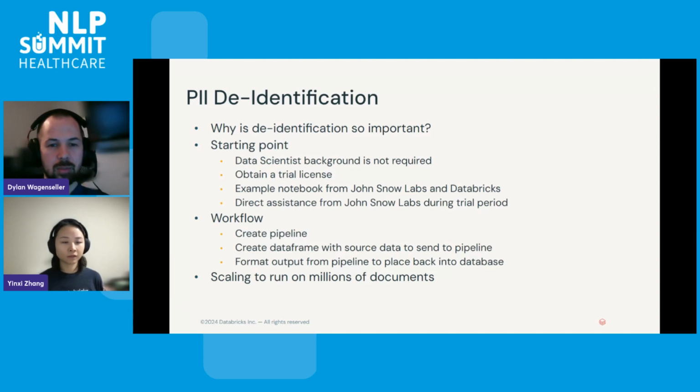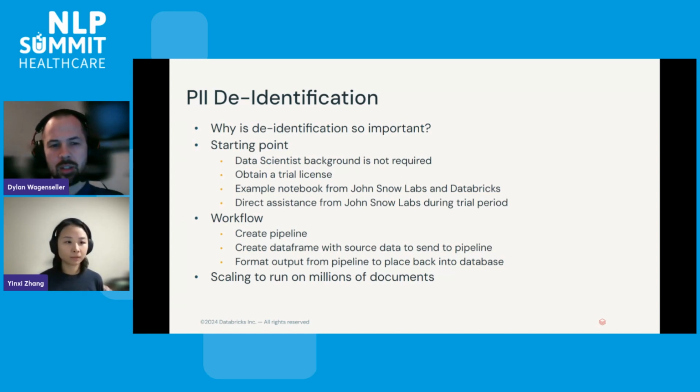Creating the pipeline is pretty straightforward. It's just setting up functions to take the unstructured data and convert it into sentences and then chunks, and then named entity recognition to then take those chunks and remove any PHI out of it. So you just start with raw unstructured data in a PySpark data frame, feed it through the pipeline, use explode and zip to take that output and put it back into the format that you ultimately want, and place it back onto the database.